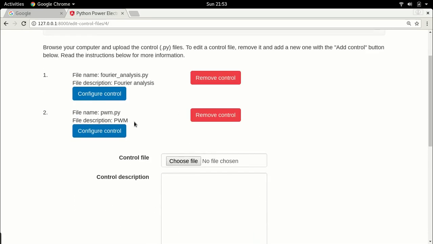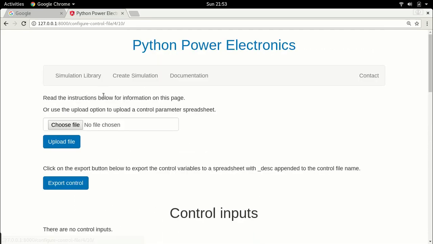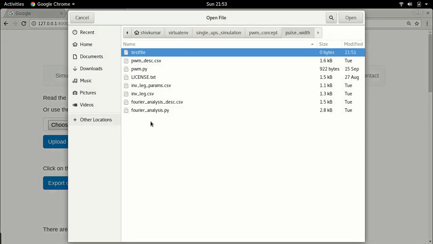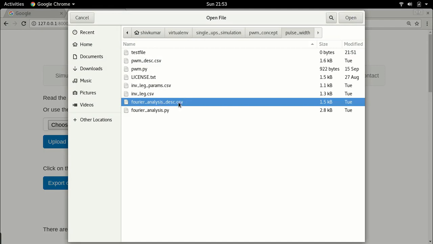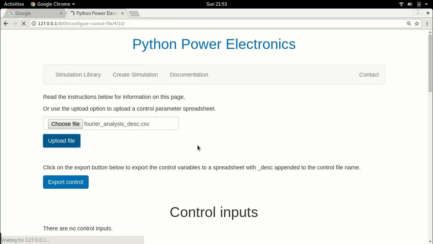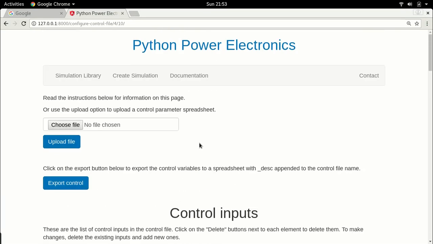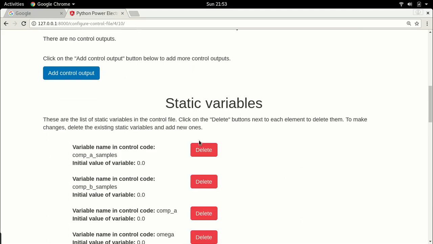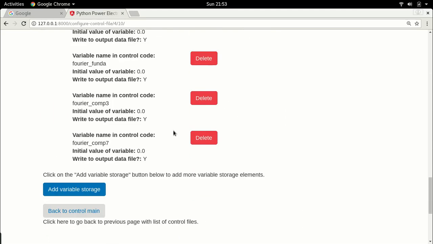So now that we've added the two control files, let's configure them. As before, all we have to do is upload the descriptor. If you have downloaded the simulation package, you will have this descriptor. So let's open this, upload it. So initially it's all empty, and now that it has been uploaded, you will see the database is complete.